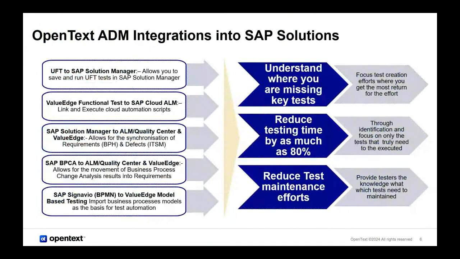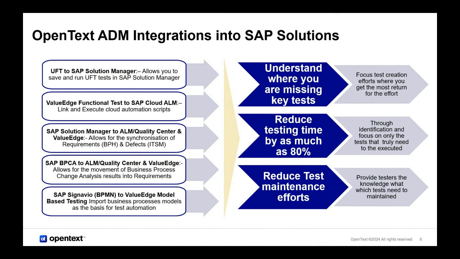Now, specifically, let's briefly look at the ADM integrations that we have into the SAP solutions. Many of these we've had for many, many years. A lot of organizations out there will still be using SAP Solution Manager. So the key aspect here is with what you're using from a Solution Manager point of view, not only do we integrate from a UFT point of view, but we are also able to bring across the business process hierarchy, ITSM instance, and the BPCA information. All of this we can then bring through into our solutions, whether that be ALM, Octane or Value Edge.